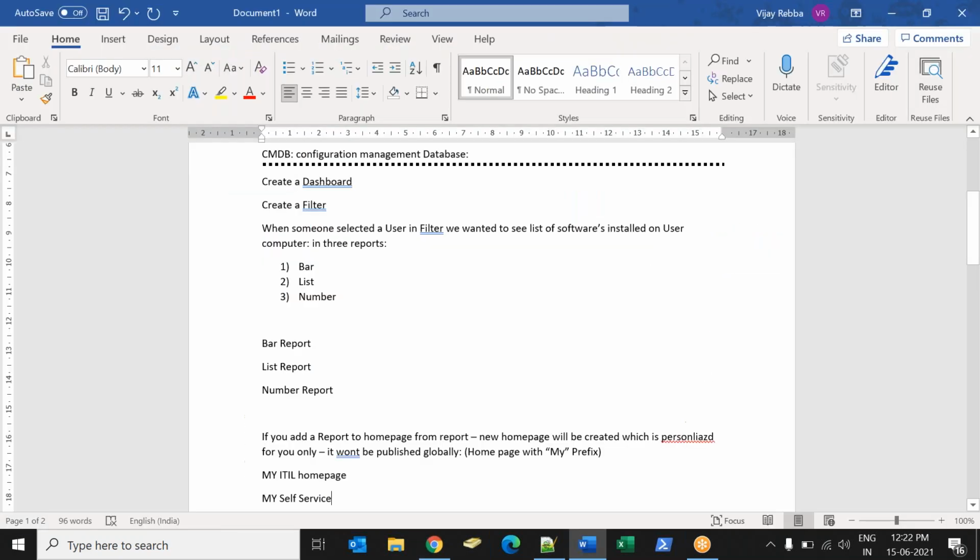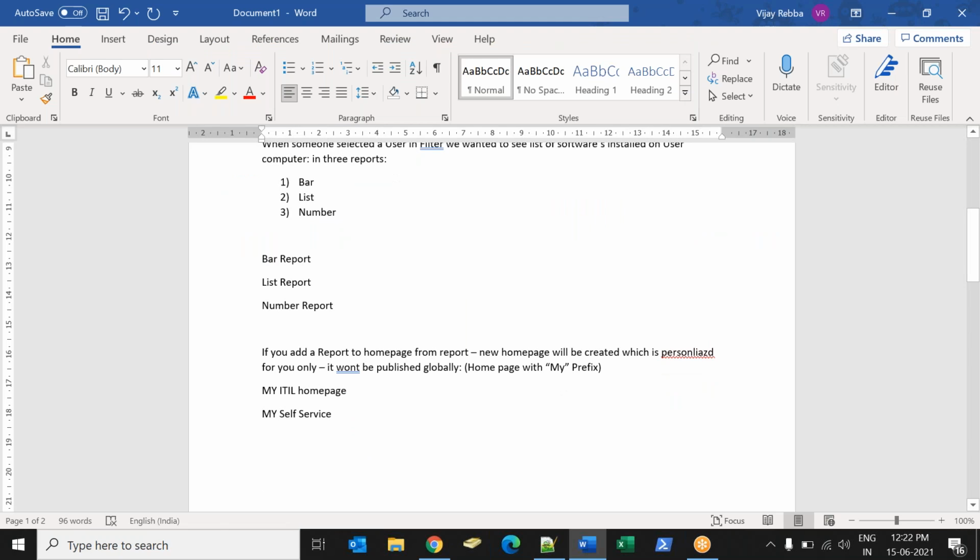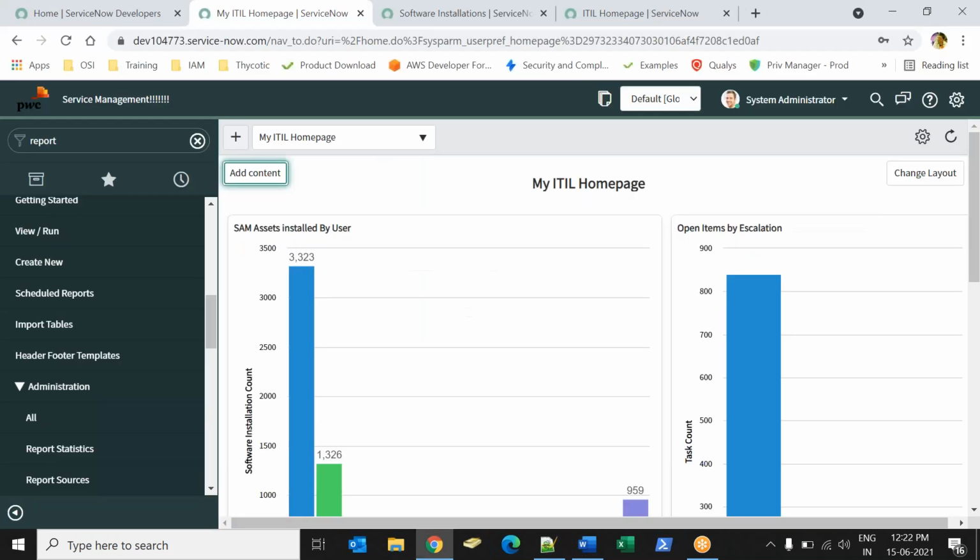So what is the use case? The use case here is I want a report to be displayed in the actual ITL homepage. How can I do that?